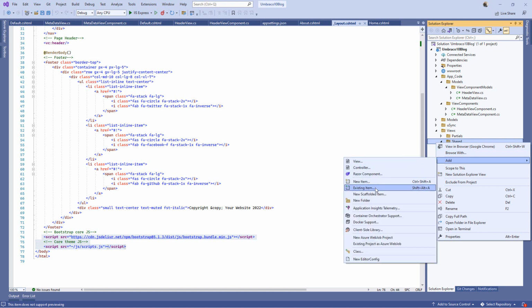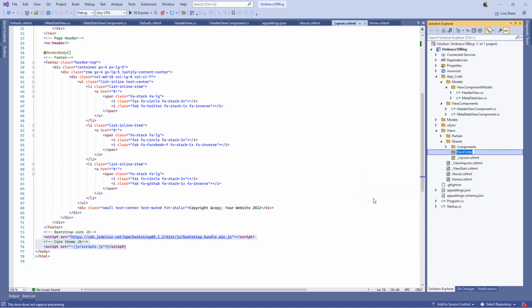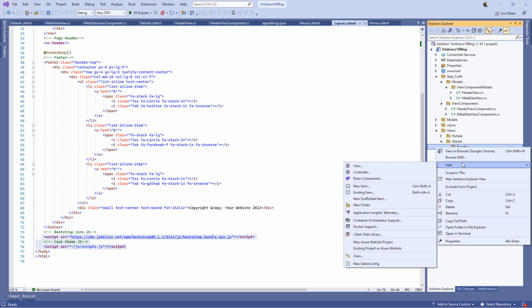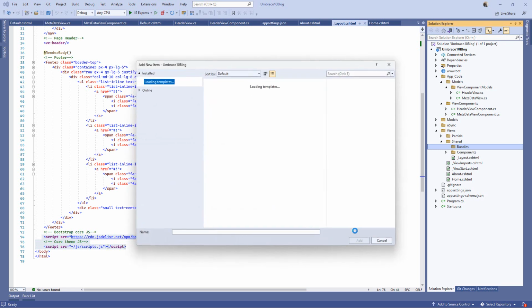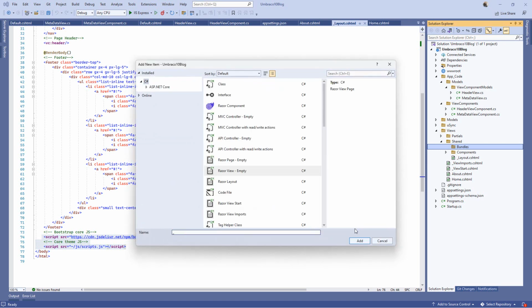Let's call this one bundles. So inside this bundles folder here, let's suppose a view, and this will be a partial view. Let's call it JavaScript bundles.